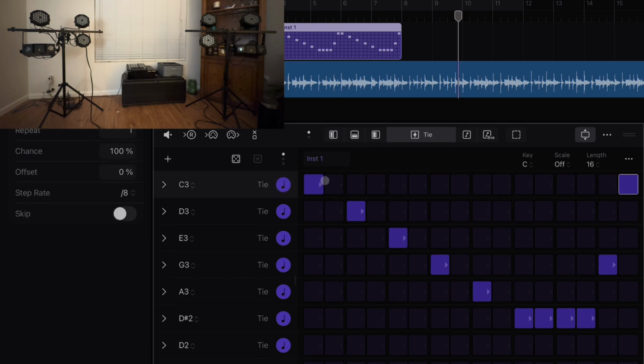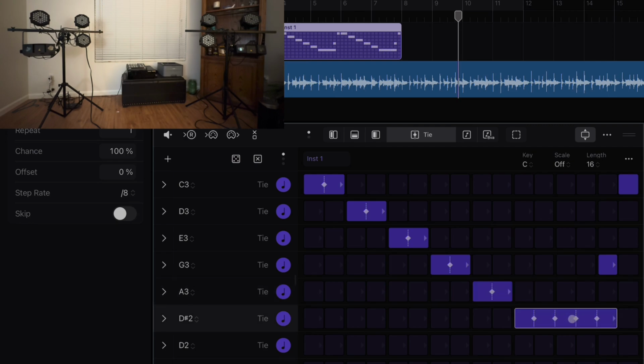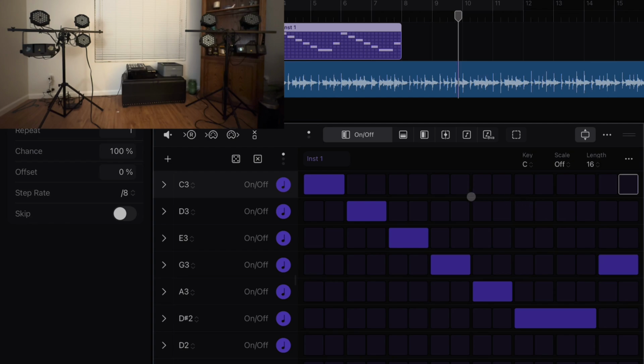No worries. We can just hit this icon. See, it was on this, and we're going to bring it over to tie. And then all you do is hit the arrow forward, and that's just basically going to say, I want to tie these. I don't want them to completely shut off. And you can even tie these together to where they're going to stay on. And let's go ahead and tie this one, and then I'm going to note off on this red one. So now we're going to see a little different behavior.